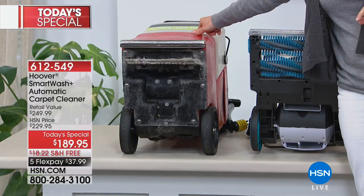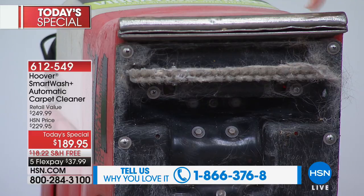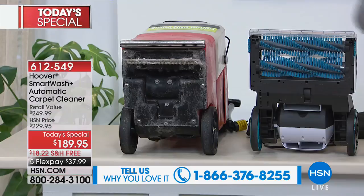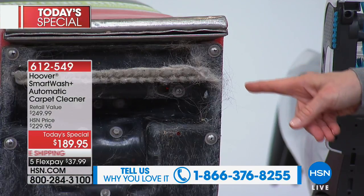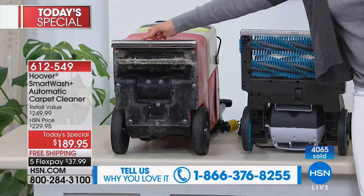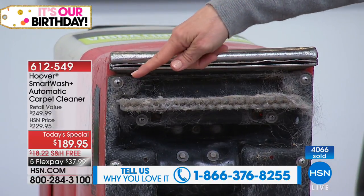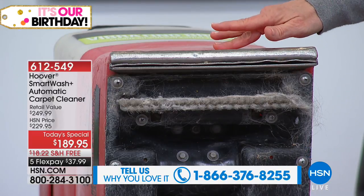It had dirty water in it so it was dripping dirty water. Look at this — it's so scary. This is somebody else's dirt. You're renting someone else's dirt — and bacteria. It's scary. There's pet hair — I don't know if it's a cat or a dog, but there's somebody's pet hair in there, and there's sand and there's gunk. Who would ever think to look at the bottom of a unit? You wouldn't think to, so you would be dragging all that in. And obviously there's only one brush, it's not removable, and this only cleans in one direction.